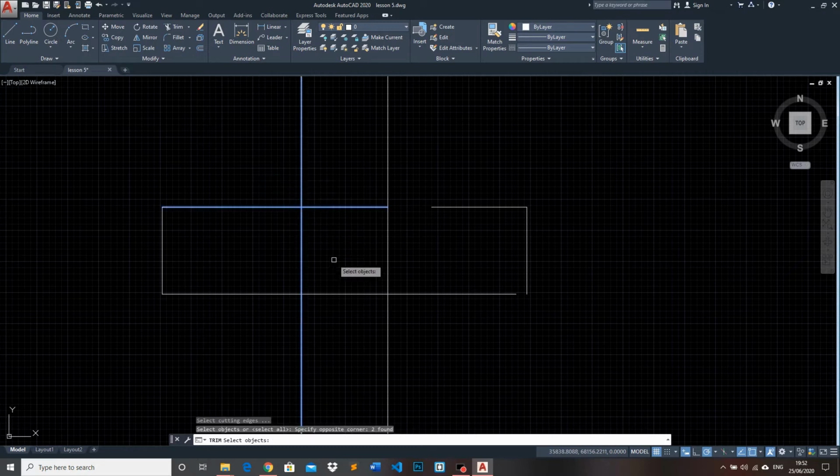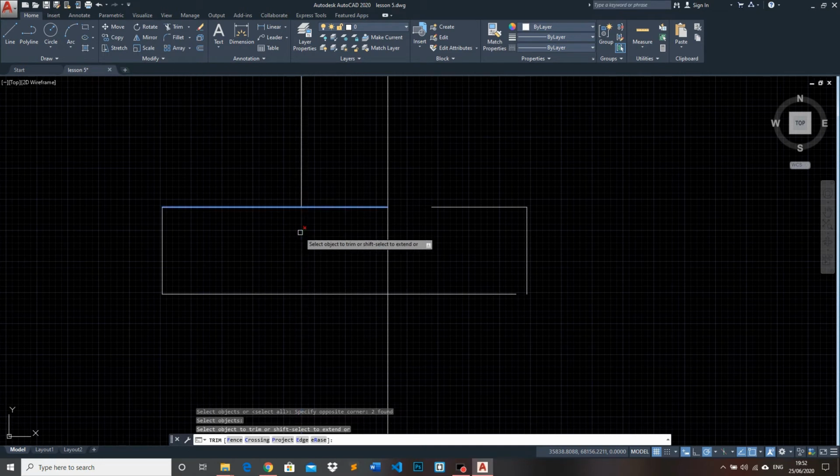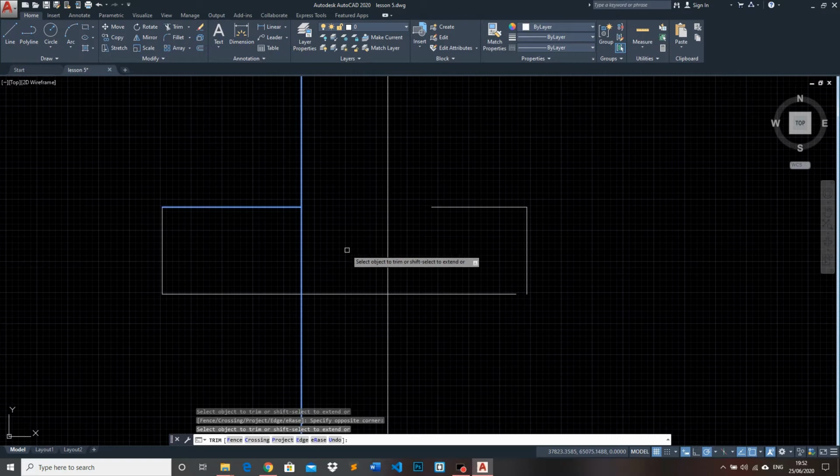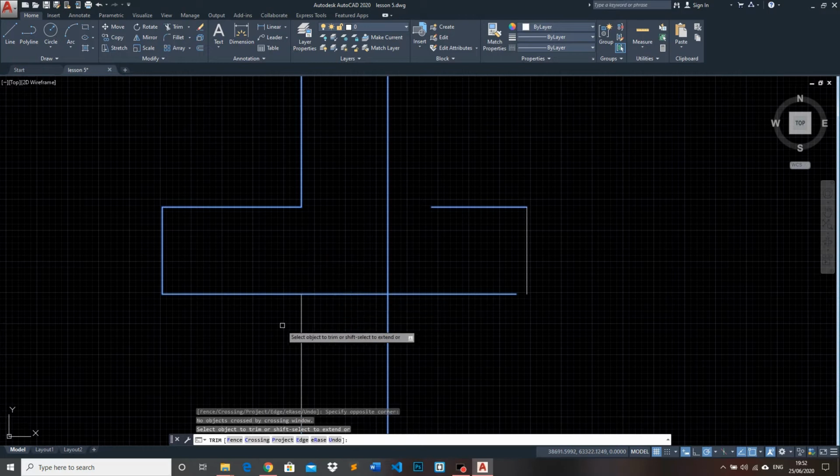Let me select these lines to show you. I can delete either this, or this. I want to delete this one, so I can delete that one. And I want to delete this as well. But if I didn't select this one here, it will delete the whole line. So I will select the whole object and say trim. Then I will remove this one and this one. Oh, this one doesn't select. Okay. Trim again, and then okay, that's it.